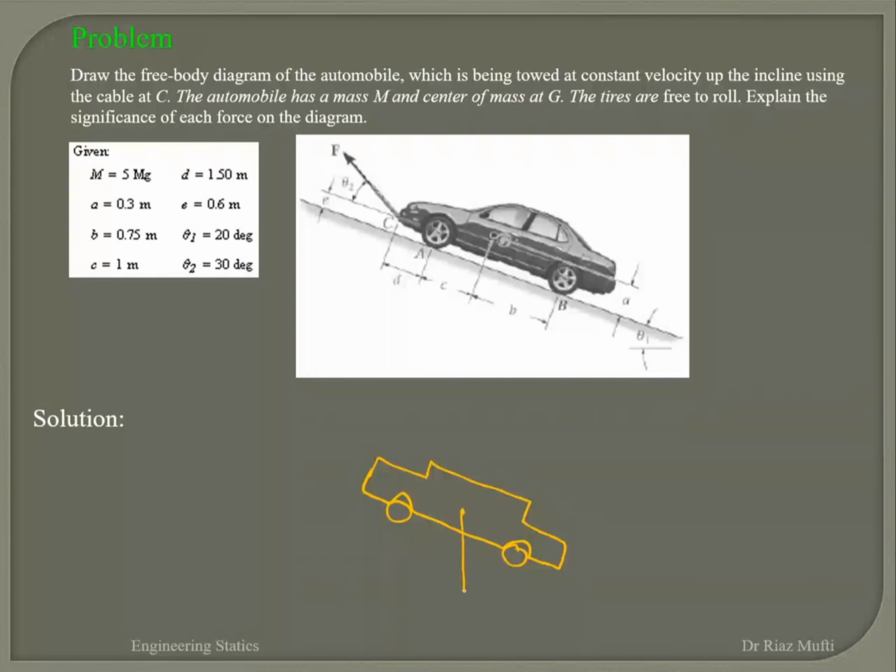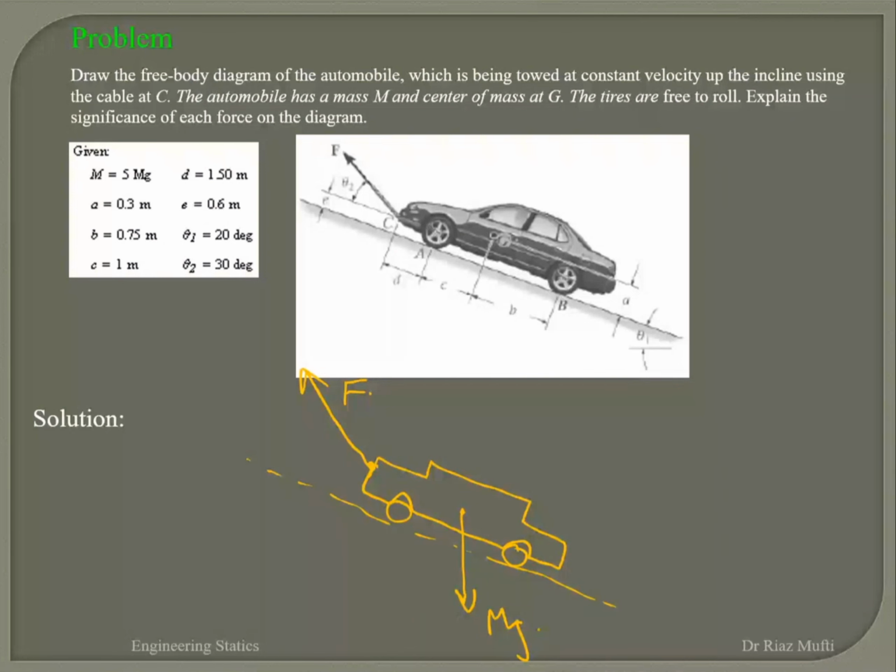So I've got the active force. I'm going for the active force. Okay, that's my active force, and I've got a pull force from the cable. So the cable is connected here, and you know that the cable is always in pull. So that's another force I've got. So I've put all my active forces on it. Now I'm looking at the reactive forces.